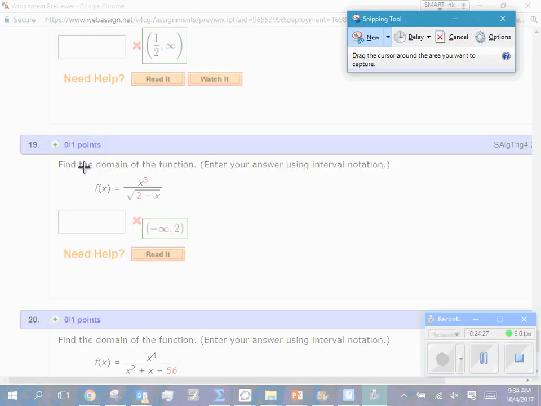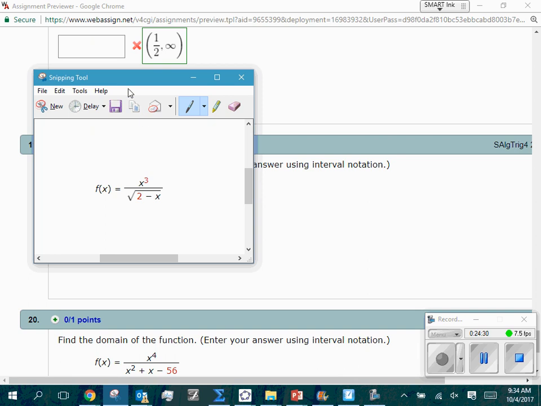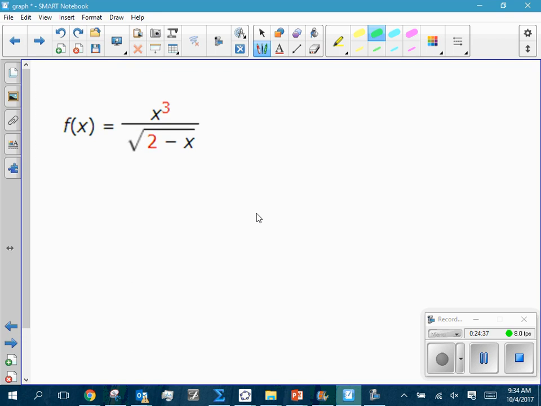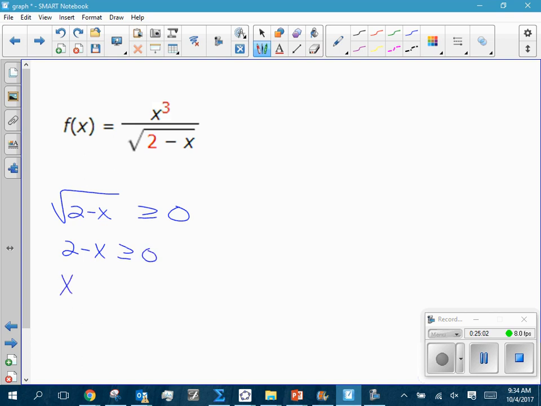All right, so this is the one kind of intricacy with square roots that we've got to pay attention to. Because we said in the last one, we always want to take the square root and make it greater than or equal to 0, right? We can't take square roots of negative numbers. We've got to force that expression underneath to be greater than or equal to 0. But in this situation, okay, if I look at that square root and I allow that to be equal to 0, okay? So I choose, and let's go ahead and solve this. So I get 2 minus x is greater than or equal to 0, so x ends up being less than or equal to 2.